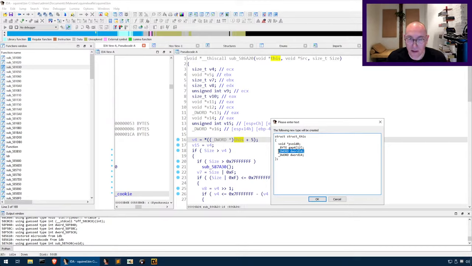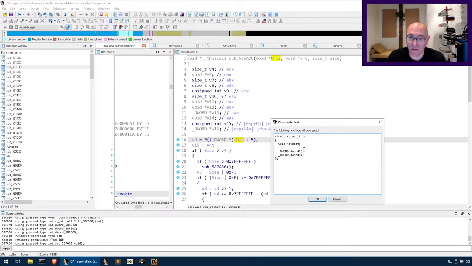And then the reason why I like to do that is because oftentimes this struct will be used in other functions, and that gap is going to be referenced as a D word somewhere else. It might not be, it might be referenced as, say, a string of bytes or something. But if we see that, we can fix it later. It's usually better to start with D words just to get a clean slate.